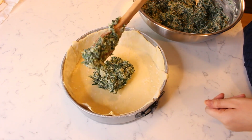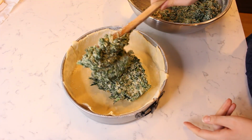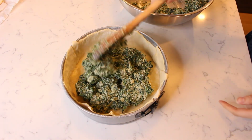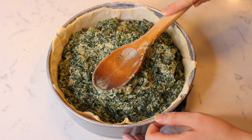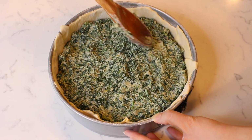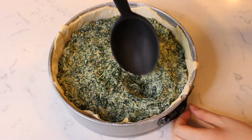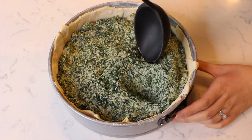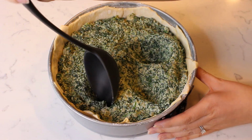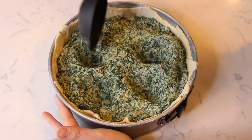Next, spoon all the prepared spinach and ricotta filling into the springform pan. Spread the filling around so it is evenly distributed and smooth across the top. Take a large spoon to press and form egg-shaped indents in the top of the filling. As you make these holes, you want to be sure there is a sturdy border of filling between each hole and the edge of the pan. Continue to make 5 total indents around the filling.